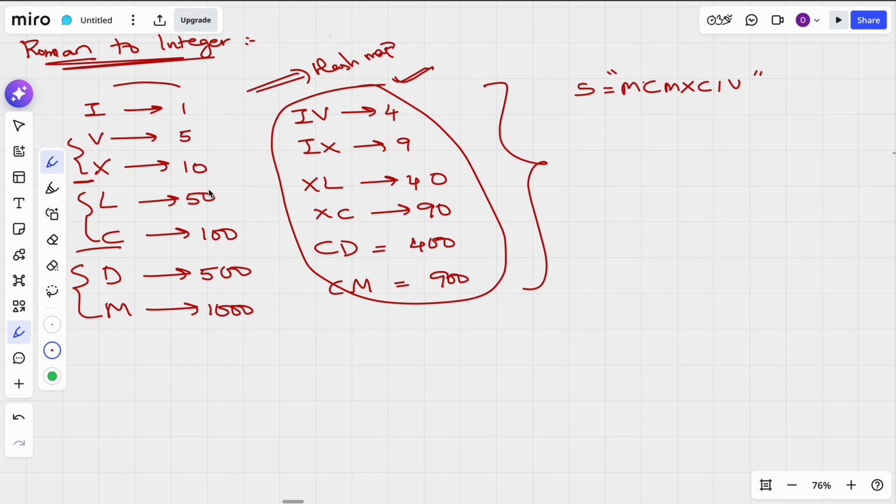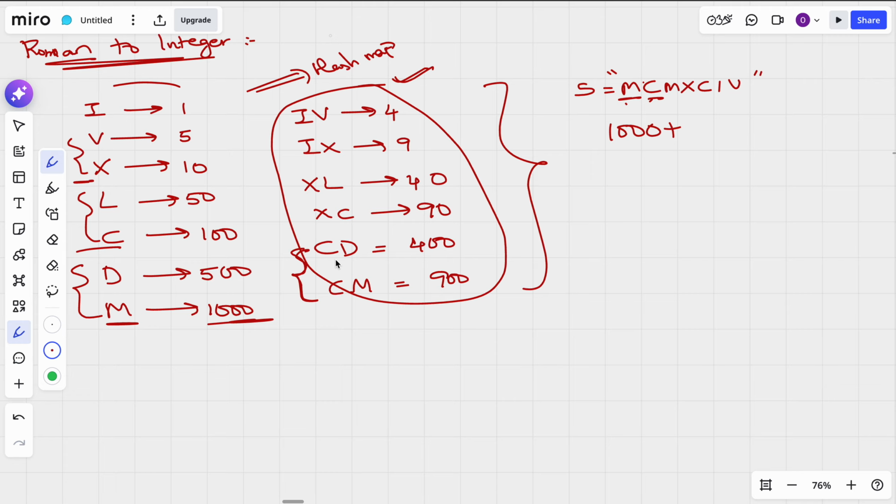In this scenario, I had M, so I will check if there is M in the map. It is the highest value, so I will get 1000. Now, when I see C, there is a possibility that it can be these two also.